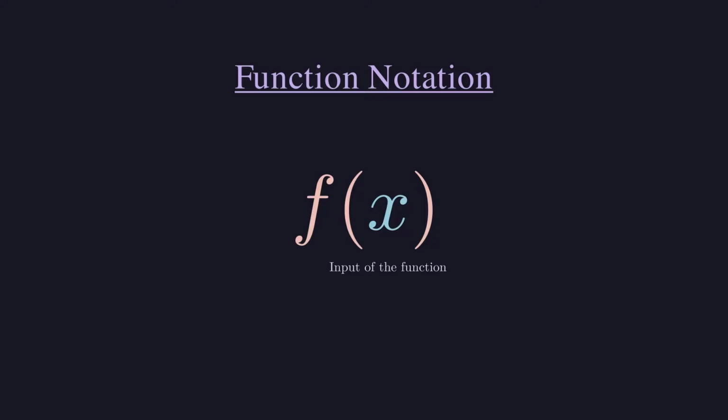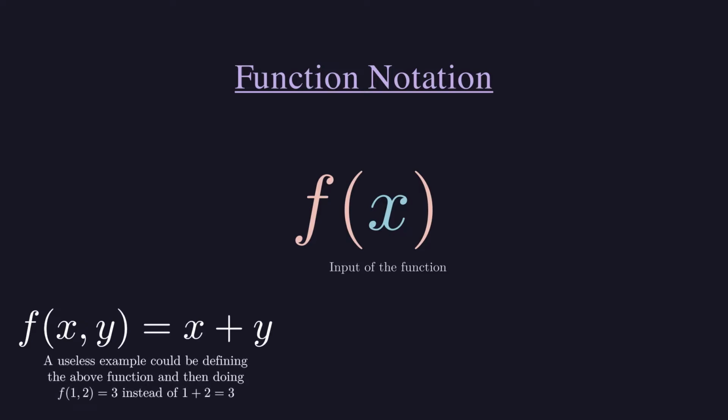Also, fun fact, you don't need to know this at all, but one of the reasons functions are written like this is because you can have a function with multiple inputs. You just have to separate the variable names with commas in the parentheses, like in the example on screen. This would be an impractical function that just returns the sum of its two inputs.